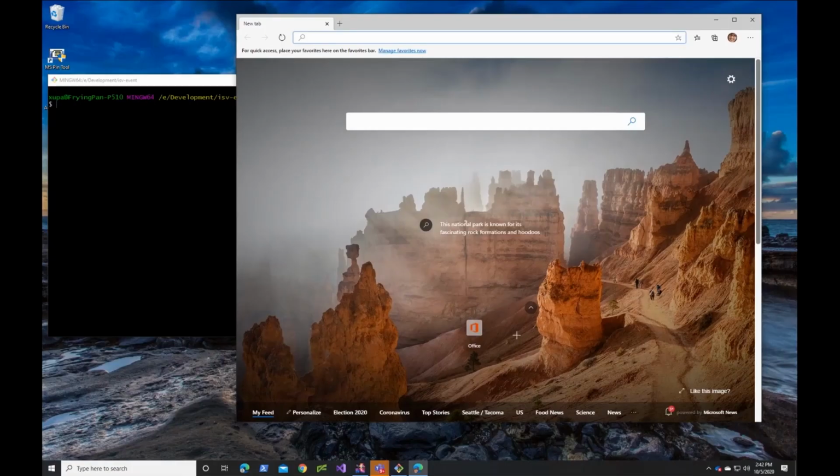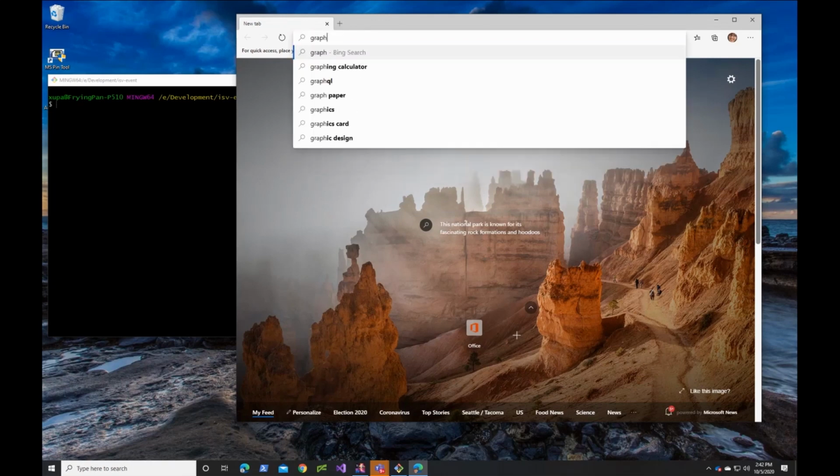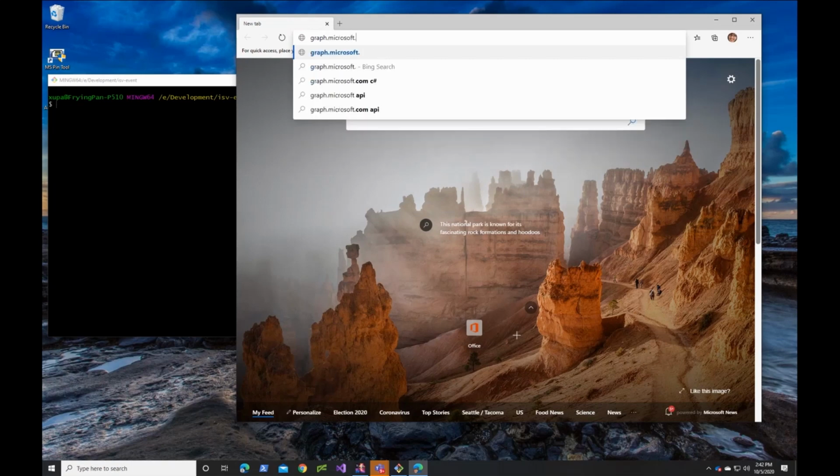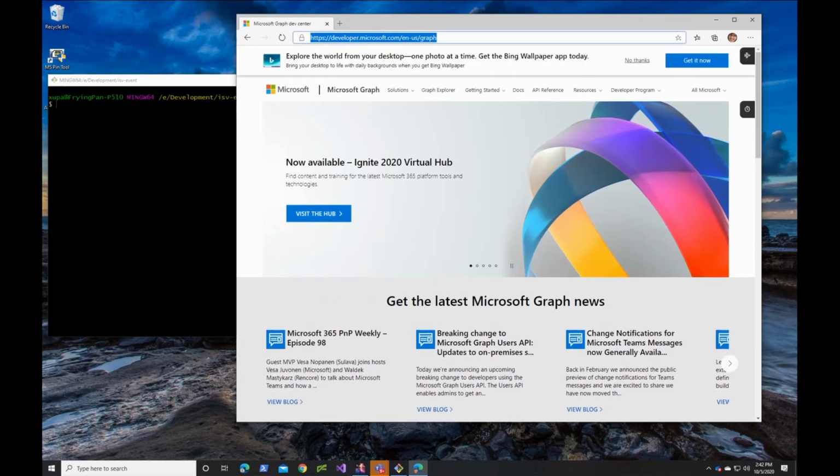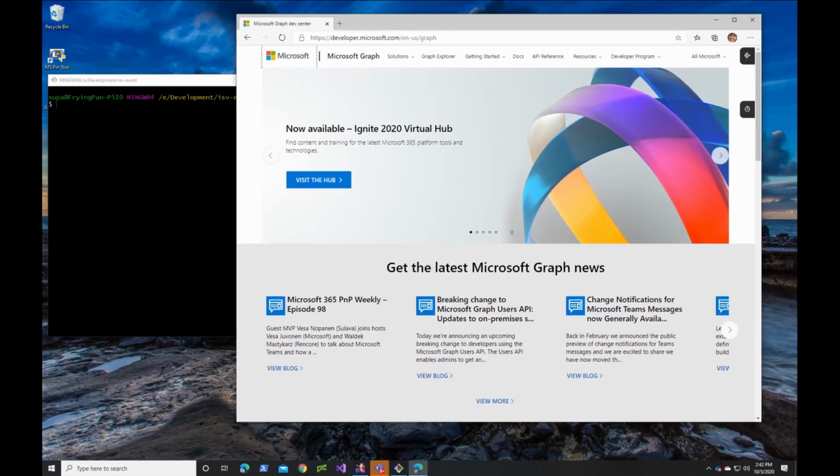So the first demo that I'm going to show you is how to quickly get started by downloading a sample, and it takes like 3 to 5 minutes for developers to get started with the Microsoft Graph using a language that you're familiar with as well. So if you want to do anything graph related, remember to go to graph.microsoft.com. This is where most of the resources that we have are, within this one site. You can see there's a lot of different solutions from partners.